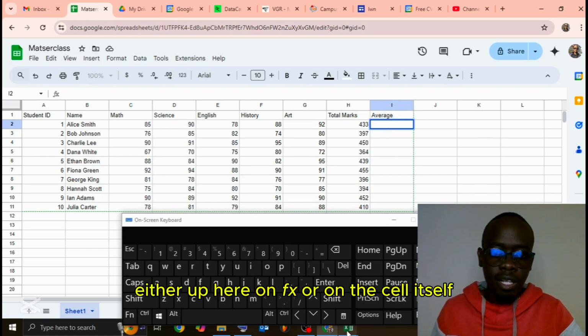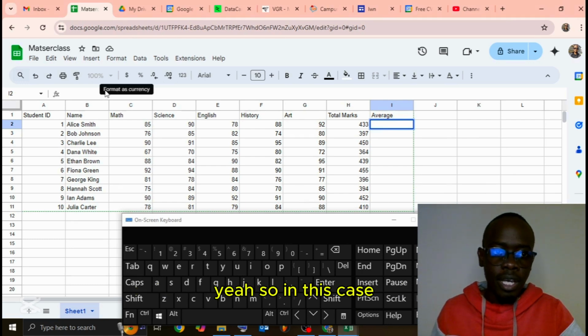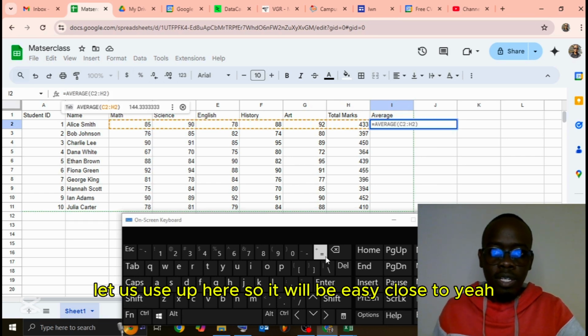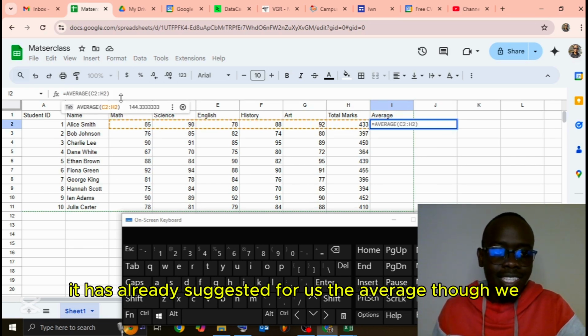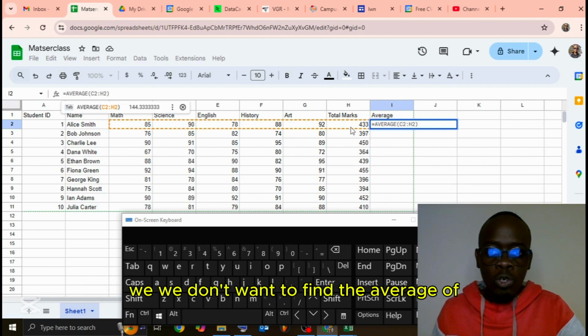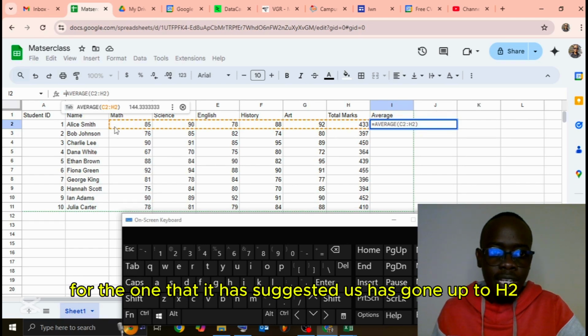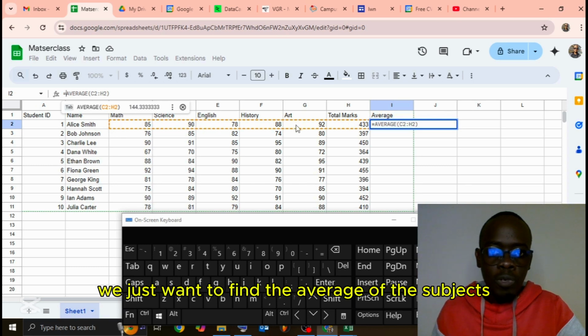And also just like Excel, you can edit the function either up here on FX or on the cell itself. So in this case let us use up here, so it will be equals to, yeah, it has already suggested the average, though we don't want to find the average up to the total marks. You see, the one it has suggested has gone up to H2, we just want to find the average of the subjects.